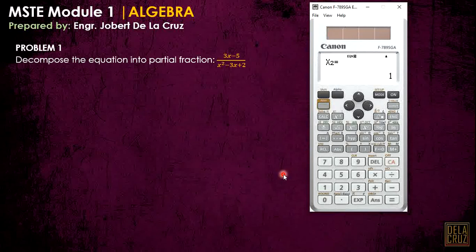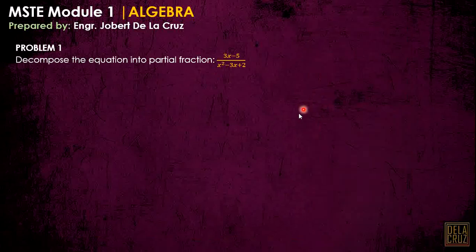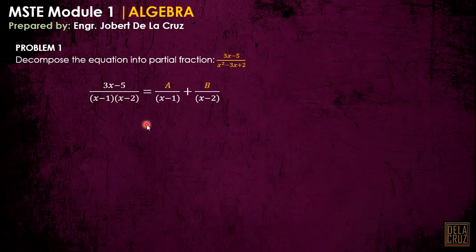Okay, so therefore the factor of this is x minus 2 and x minus 1. Correct? Okay, so that will be like this. This can be expressed into ganito. Kumbaga, finactor out natin ito. Then, as you can see, this is linear, and it is not repeating, no? Sa pinakita natin from the previous slide. So, pwede natin siyang i-factor or i-partial fraction. Ganito. Kumbaga, brinake natin yung original equation niya. Okay, then that will be like this.